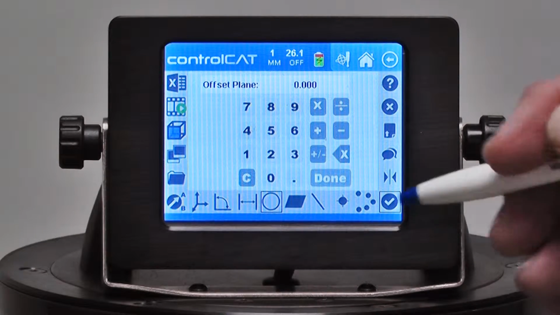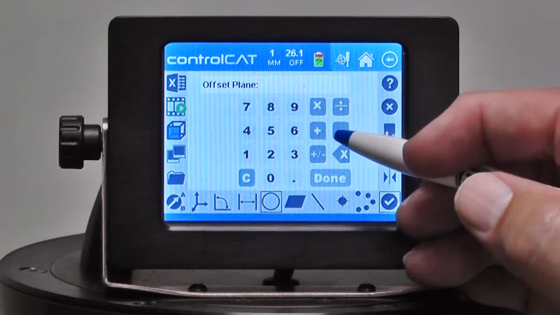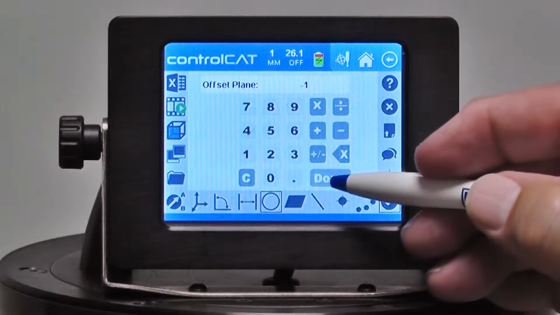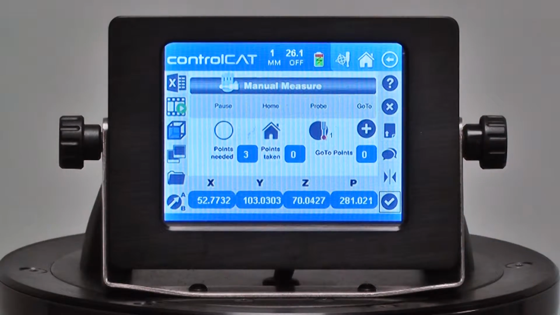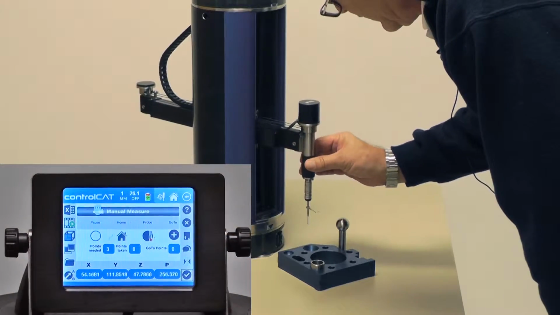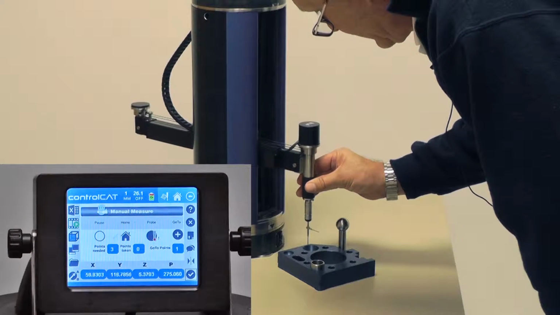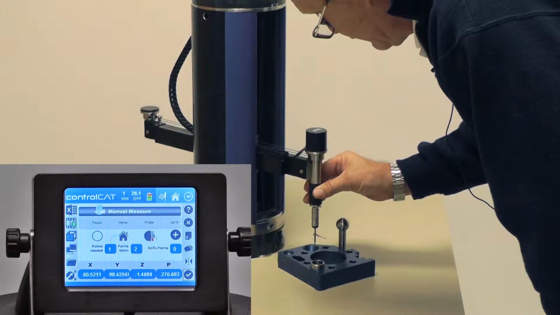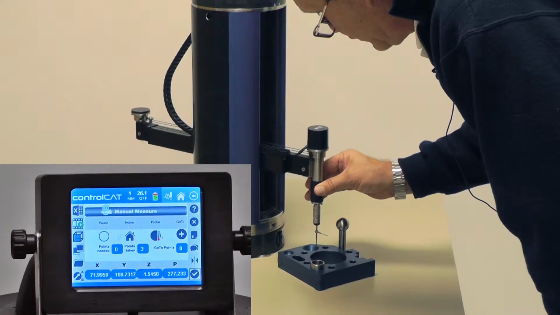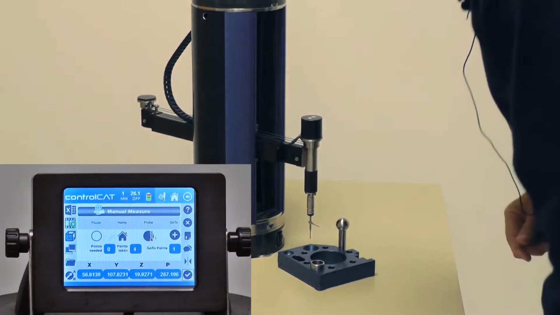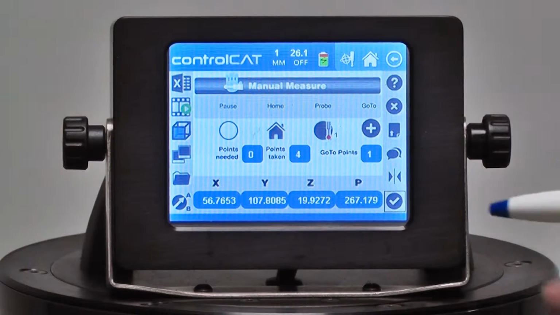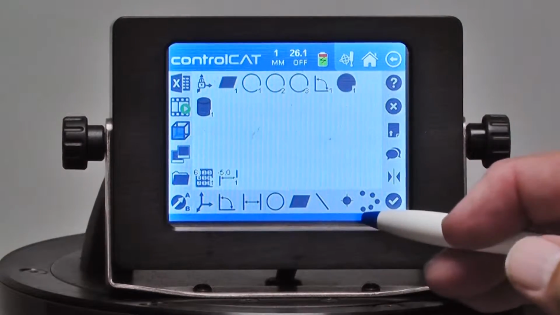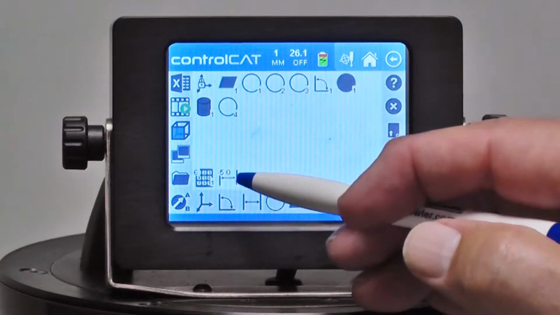So I'm going to say the first diameter will be -1. And we're in metric, so that means 1 millimeter. I'm going to come down here, again, give it a go to, and I'll just touch 4 points. And I don't have to be exactly 1 millimeter now. It's going to actually measure 1 millimeter when it physically measures it under DCC. So I'll finish it with a go to, I'll hit enter. The circle is flashing. I'll put it on here.